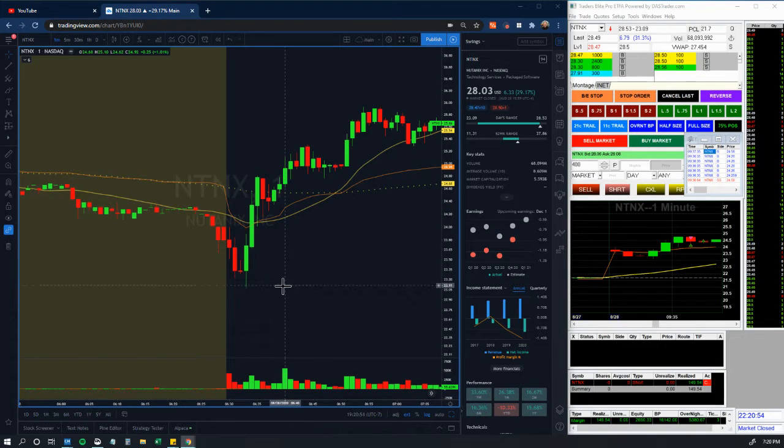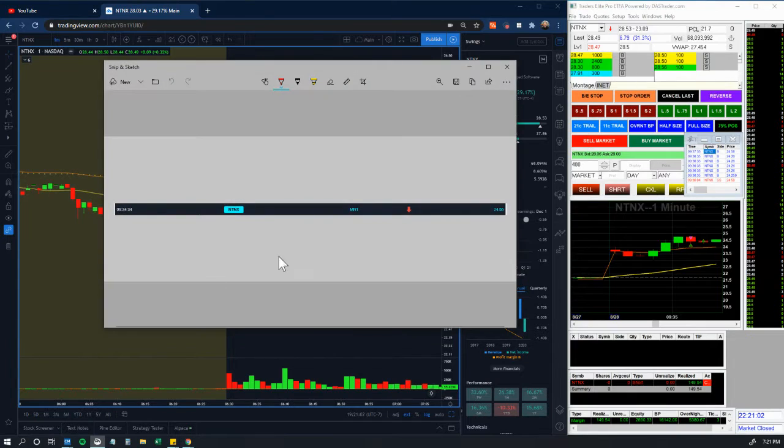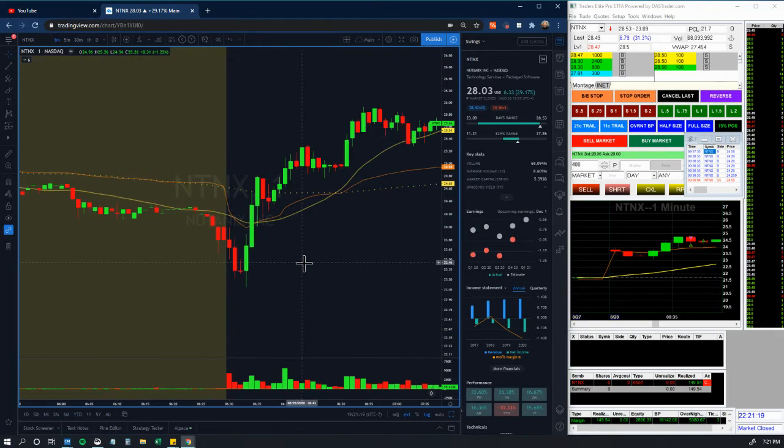But I just wanted to show you an alert that was posted to the True Trader scanner, one of their scanners that they have. To show you a screenshot of the scanner here. So at 9:34 and 34 seconds, I got an alert for NTNX to go short at around this level. There's some other criteria we want to fulfill, but they kind of give you an idea where you should get your order filled or where you should aim for, right?